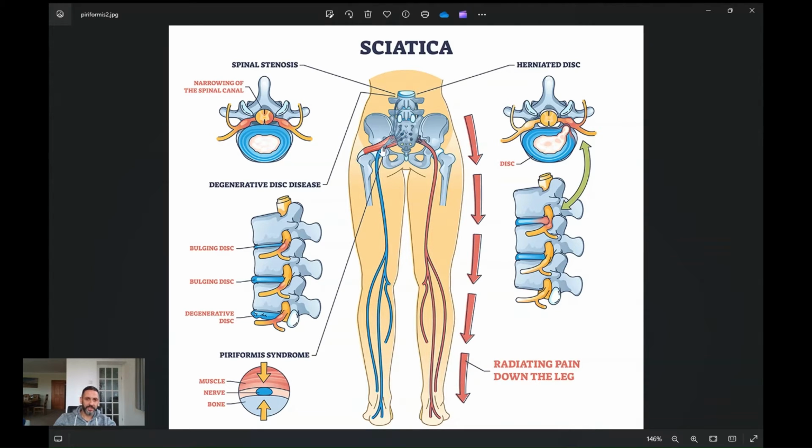And one of the other causes of piriformis syndrome is believed to be dysfunction of the sacroiliac joint. I've done a video on that separately, sacroiliac joint dysfunction, which is the joint between the pelvis, this big pelvic hip bone, and the spine itself, where we've got these two dimples in our back. If you look in the mirror, pain in that region or dysfunction of that joint normally gives just pain in the buttock and back area, but sometimes disruption of the joint can cause spasm of the piriformis muscle itself that can then irritate the nerve. So it's a careful diagnosis, and it's not the first thing you try and exclude.